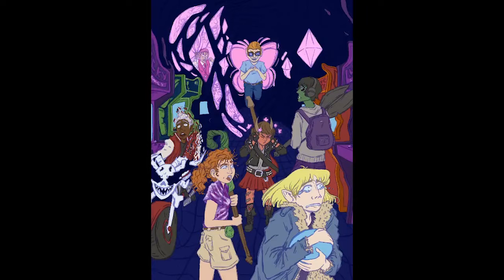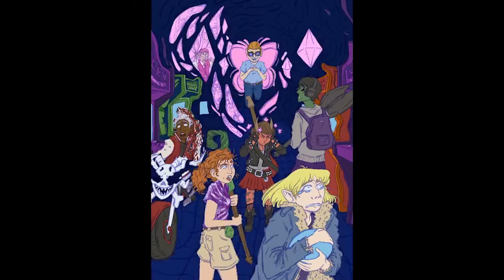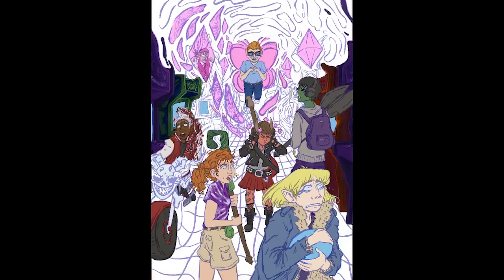And with the lighting, I was starting to think there would be light coming off the crystals and Adine's orb and the arcade game screens, and so sort of keeping that in mind, with how they're a light blue and a light pink, and keeping the values of the colors in mind.